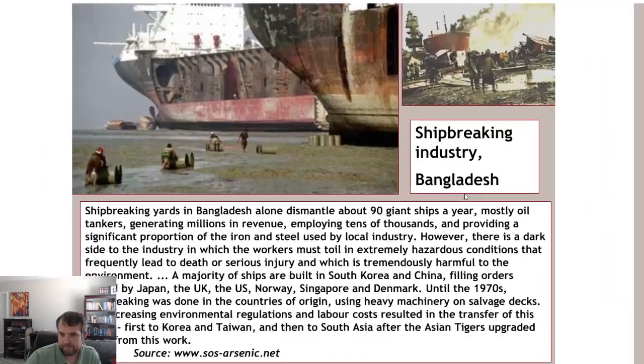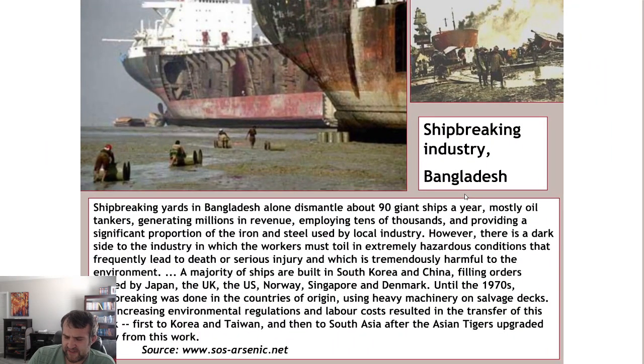Cool, moving on. All right, and then shipbreakers of Bangladesh. I've got a really good video about this, but it just shows you how the international economy really does try to find where they can find really cheap workers to do dangerous and difficult jobs. And Bangladesh is just a classic example of this. Whenever these big container ships fall into disrepair, or they get to a point where they really don't want to keep up with them anymore, they send these ships to get turned into scrap, and they sail the ships up onto the beaches of Bangladesh, and they say, hey, people of Bangladesh, cut this ship up and turn it into scrap metal.